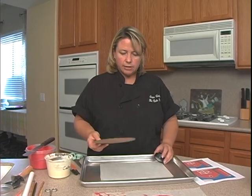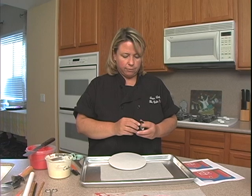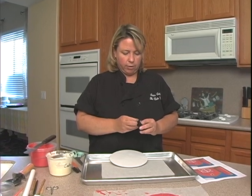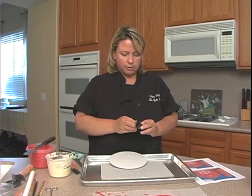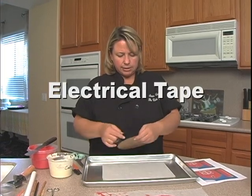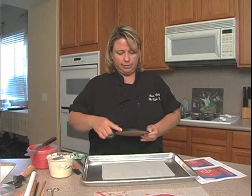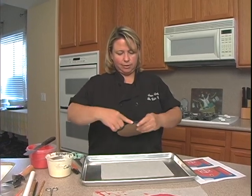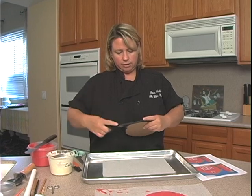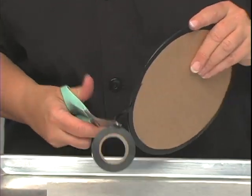What I want to do is — you can either cover this with food grade foil or whatever you want. I'm just going to take this black electrical tape and tape it around the edge. Everyone's always kind of fascinated when I do this — they ask why I put it around the edge. It's just black electrical tape, and it also comes in different colors like white and others.